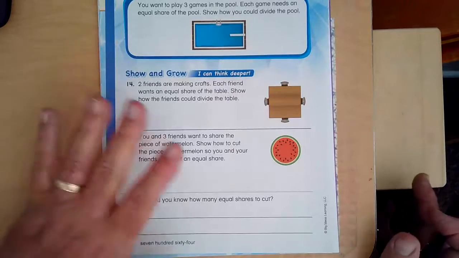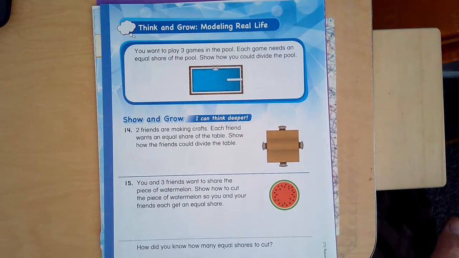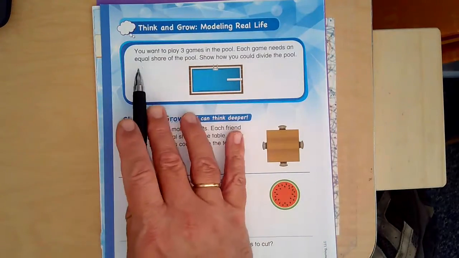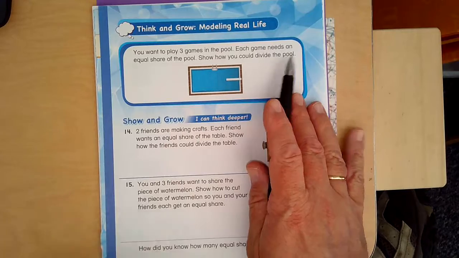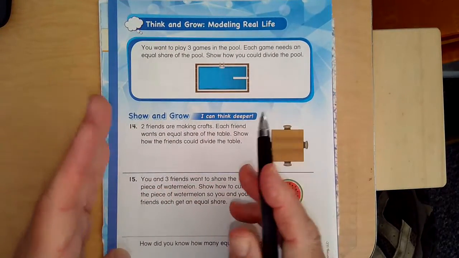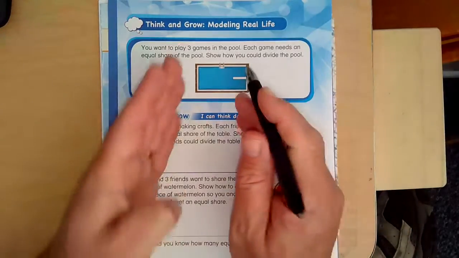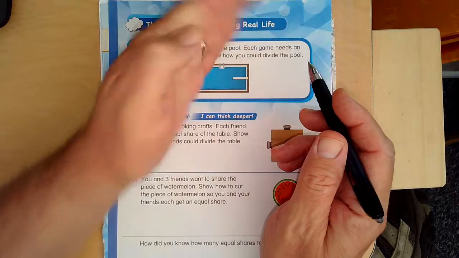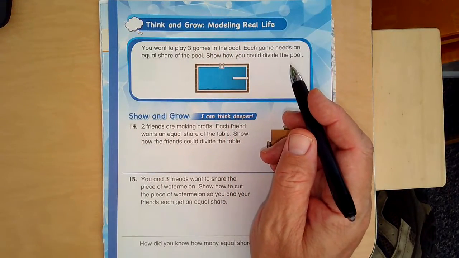On page 764, it says, you want to play 3 games in the pool. Each game needs an equal share of the pool. Show how you could divide the pool. Now, I need 3 spots for 3 different games. I don't want to divide it into fourths, because that would give me 1 section that doesn't get used.